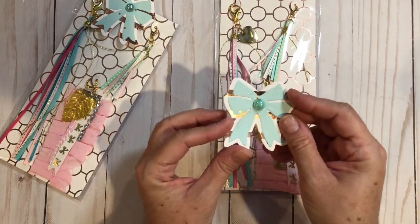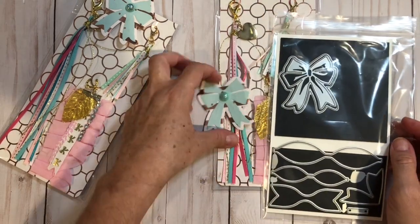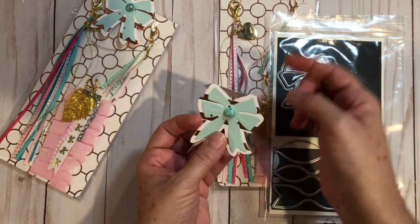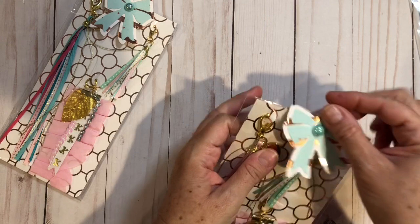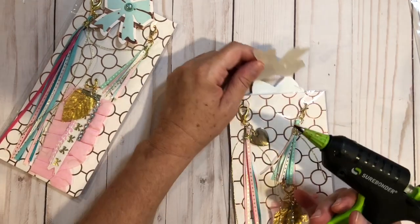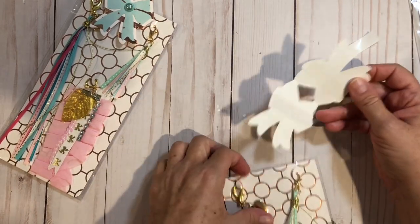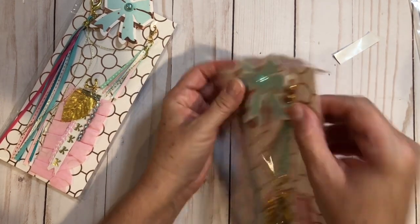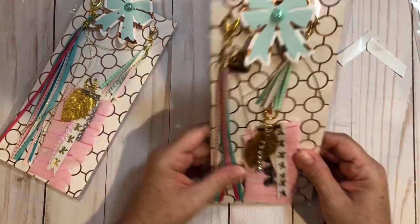And then we have our bow. So this is the bow I used right here. It's in two pieces — what I did is I took the outer piece and I folded my paper in half and I die cut it so that it would give me that, so I could put it over top and back. And then I die cut the middle piece and that gave me that, and I put a little pearl bling on there. I actually put double-sided tape on it already, so I'll find my spot that I like and I'll set it down, and then I'll do the other side and set it down. And that's that.